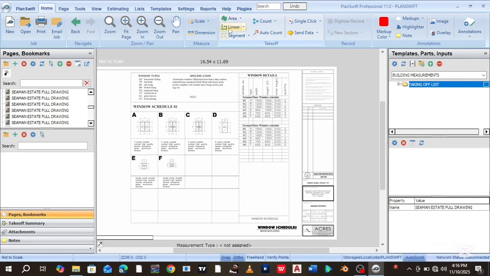What do I mean? Since we know that this is linear, when we measure with this linear tool, PlanSwift has a way of tweaking the formula used in the system. This linear item has an inherent formula that can be tweaked.